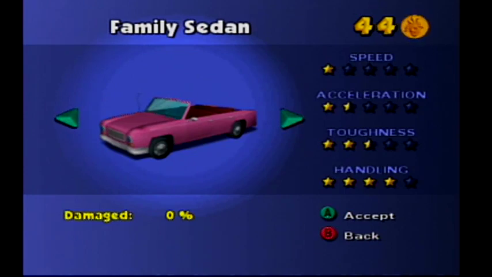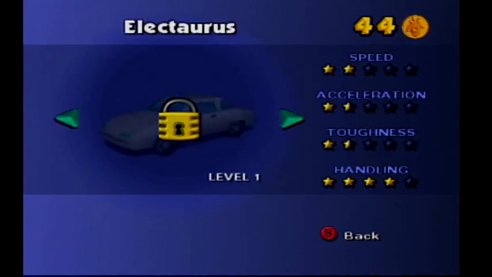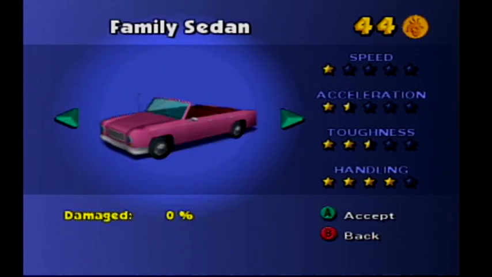Speed, obviously, is its maximum speed. Acceleration determines how fast it gets to that top speed. Toughness, I originally thought meant how much damage it does, but instead, that actually determines how much damage getting hit, or hitting other objects, will do to the car itself. So, if we had the Plow King, ramming through a wall wouldn't do near as much damage as if we were in this Electaris here. And this family sedan would be a bit of a middle ground.